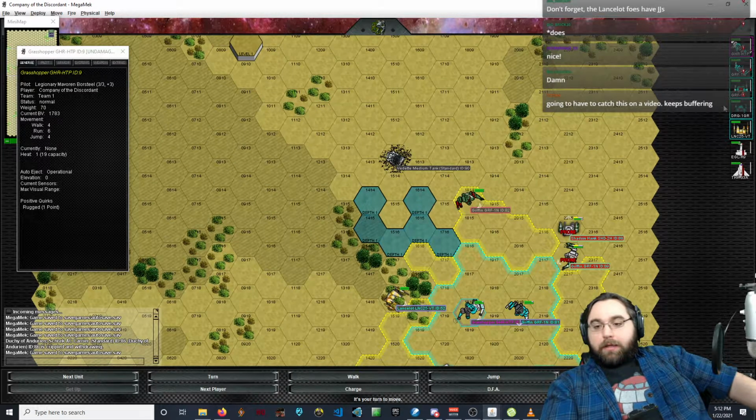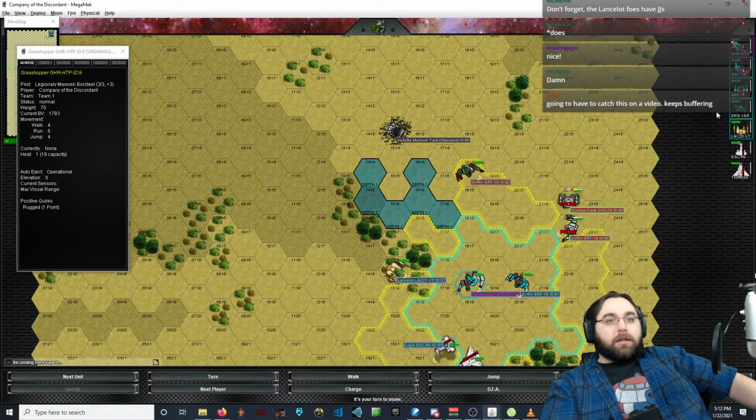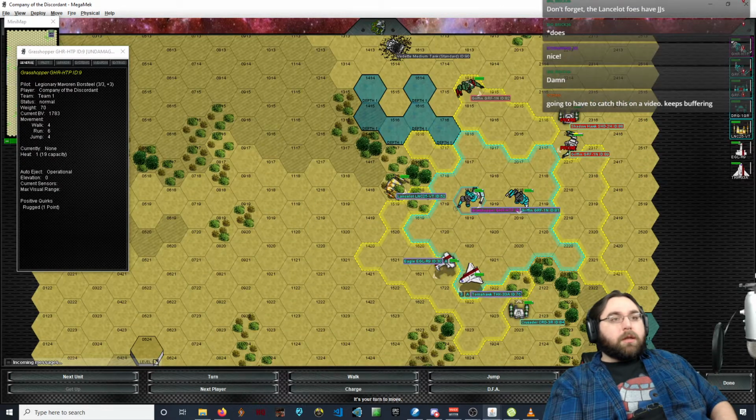Gonna have to catch this on video. It keeps buffering. Oh, that's a shame. For those who don't know, Ikrin is Grizzly. He's driving the Dragon. Not to be confused with Dragon, who in fact used to drive an Ostrock, but right now he's currently between mechs. Although, did he ever select what other mech he was going to be driving after this? I don't think he did. He needs to.